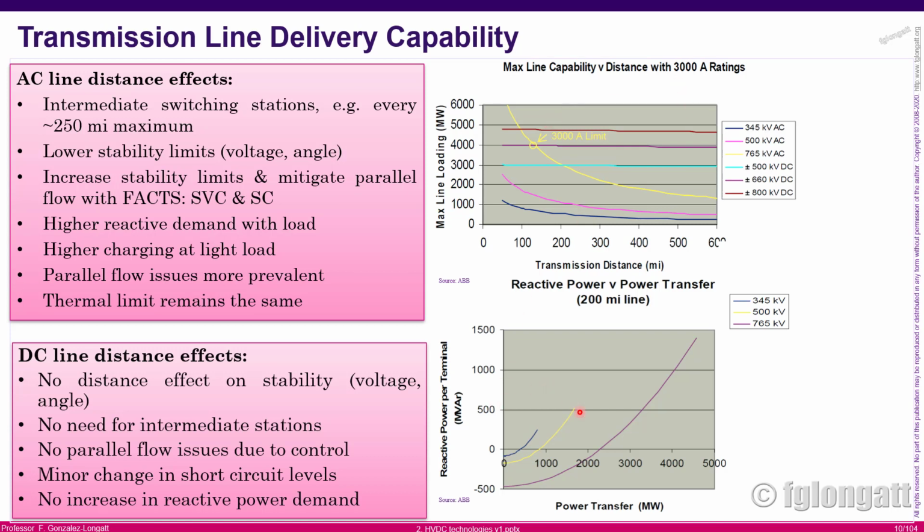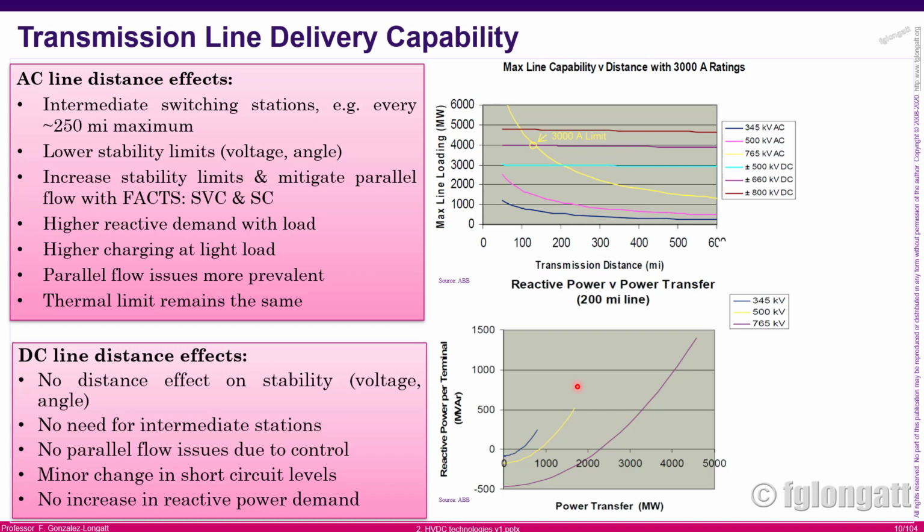When I was talking about the reactive power, I believe you can see here this other plot, and that plot is related with the reactive power that we need for different voltage levels. And as you can see over there, if we are using 765 kV and the distance is very short, we need some negative reactive power, but we start to go for 400 or 4,000 miles. You will need more compensation, and when you also increase the power to 4,000 megawatts, the requirements in terms of reactive power increase, okay?